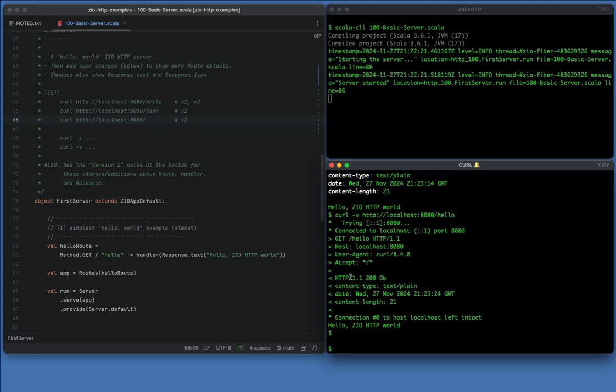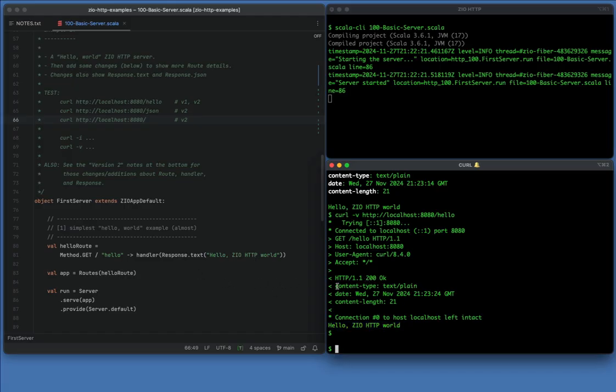So we're getting an HTTP 200 OK response from the server, and that comes from this response.txt right there. Content type is text/plain, and again, that's because this is text right here. And the date and time, or today's date and time, the content length is the length of my reply right here. And then you finally see here at the bottom, you actually see the reply from the application right there.